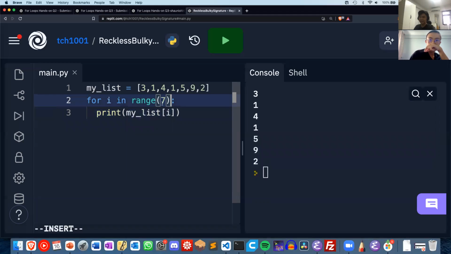So you see, 7 is also coincidentally the length of the list. So just now, when I put 5, it's because 5 was the length of the list. But now I put 7, because 7 is the length of the list. So can you see that if I just change this to length of my list, now this number will calculate the length of the list and then put it into the range? Oh, okay. Yeah, so that's really cool.